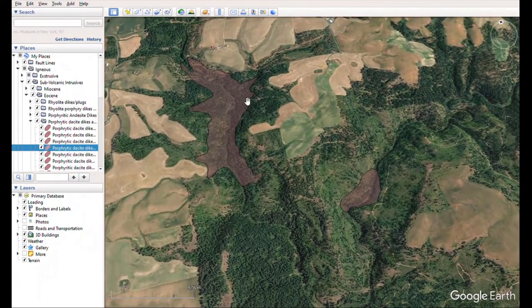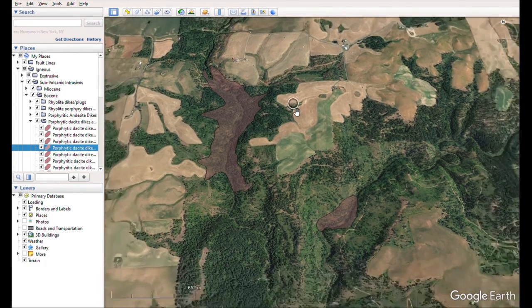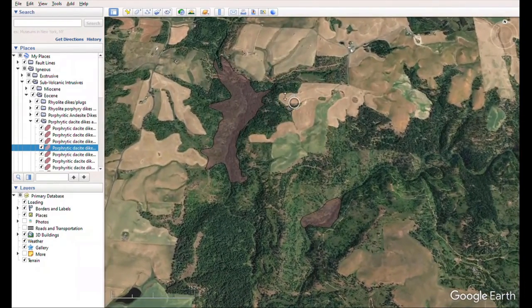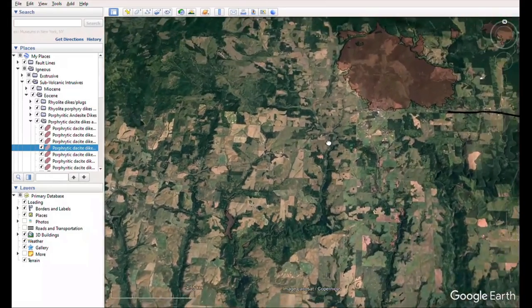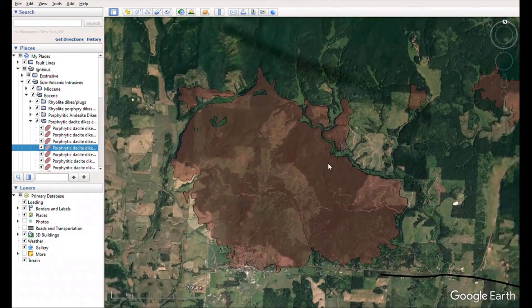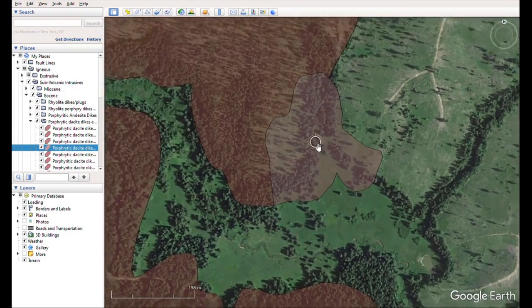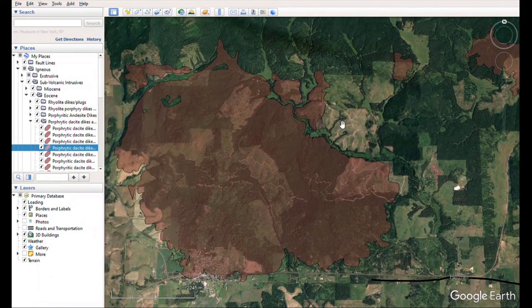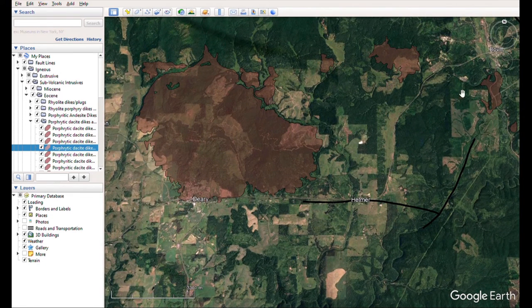This area right here is potentially a plug or dike where the actual magma was feeding from below. So this area could potentially be one of the sources for the eruption, feeding one of the eruptions, and then most of the volcanic rock has either been buried or eroded away from this location. But if we go back to Potato Hill, you can see there's a little dike cutting into the lava flows and the existing lava rock — ash flow rocks, welded tuffs. And there's also a little plug right here, possibly another vent plug that was feeding an eruption. There are probably several buried vents, plugs, and dikes underneath all this area.